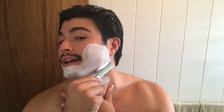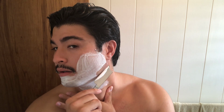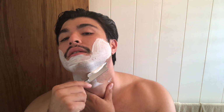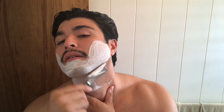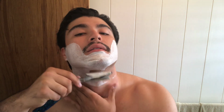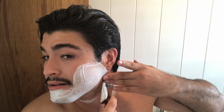So it's just 10 laps on your fabric, and then 10 laps on leather. And it helps out a ton.